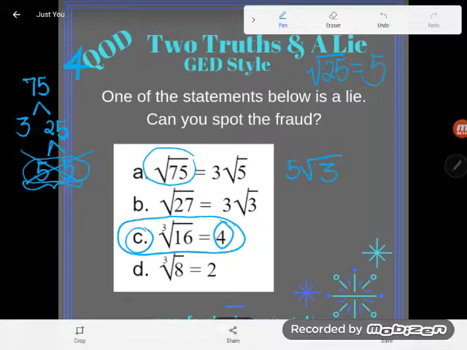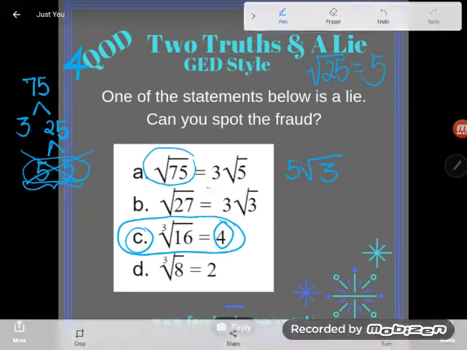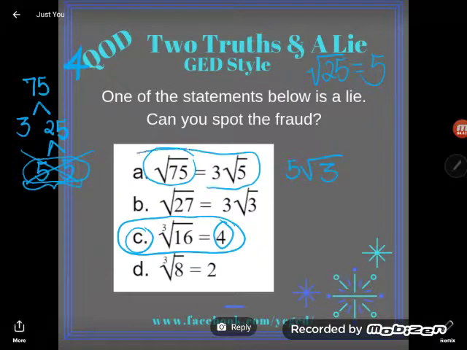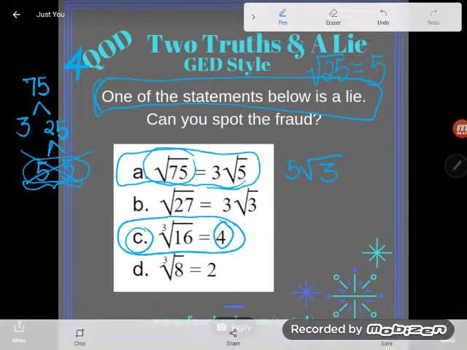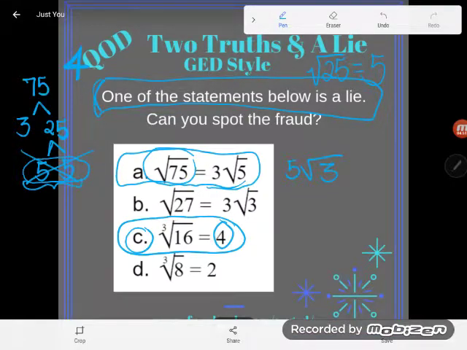So the square root of 75 simplifies to 5 square root of 3, and this is why the internet was teasing me or laughing at me because I actually had two lies. So they're like, hey, you got three lies. You said one of the statement below is a lie, and then that was a lie. Anyway, but y'all, A was a lie too. So let's check the other two. Are they right, or do I just lie all the time?